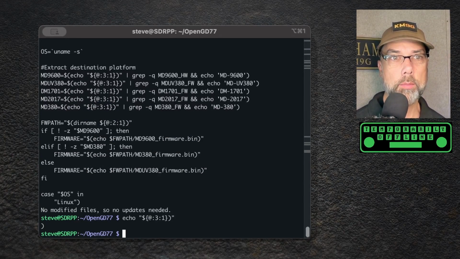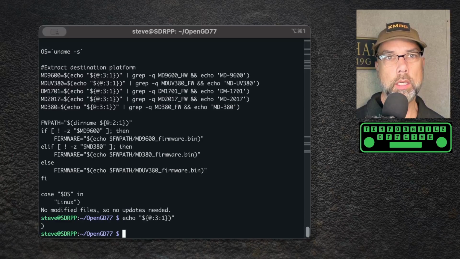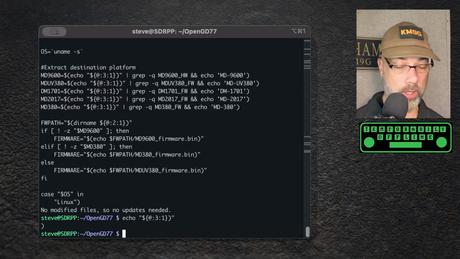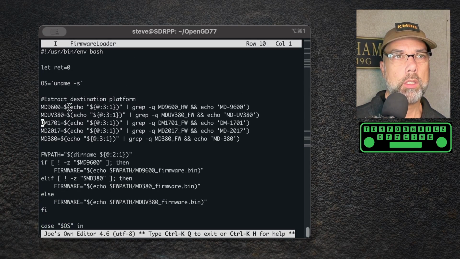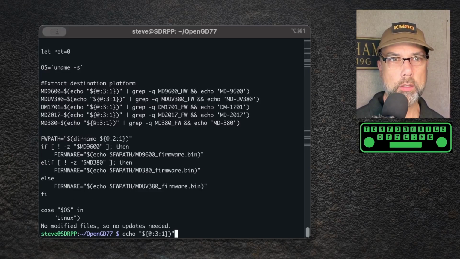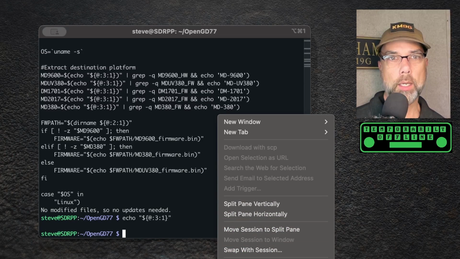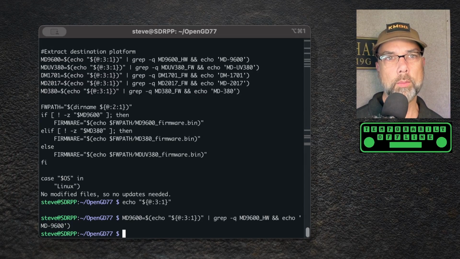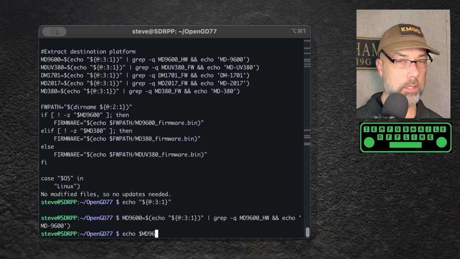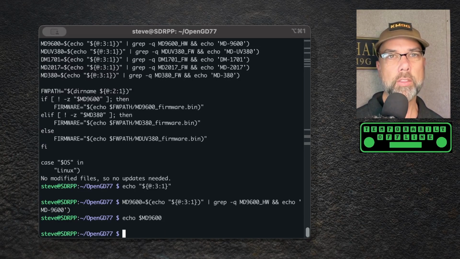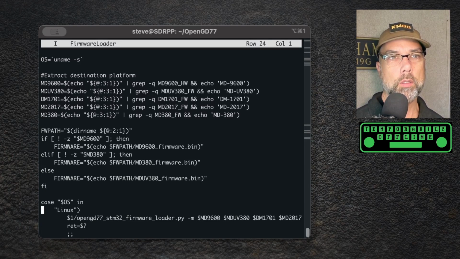And it looks like it does some control codes and a close parentheses, which is kind of what I already expected it would do. Let's do the entire command. Well, I guess before that, that close parentheses was in a weird spot. Yeah, so there's your control character like I thought. So now let's paste in that command that I copied out, and that's going to set an environment variable called MD-9600. So I want to see what's in that. MD-9600. Nothing. Awesome.